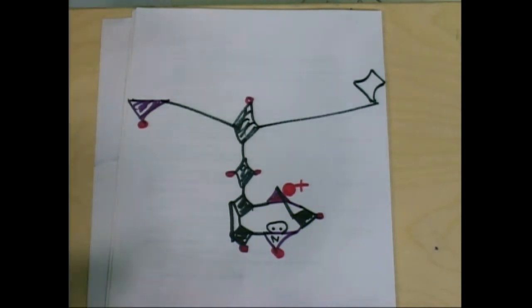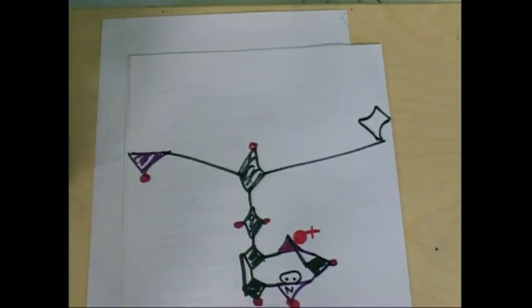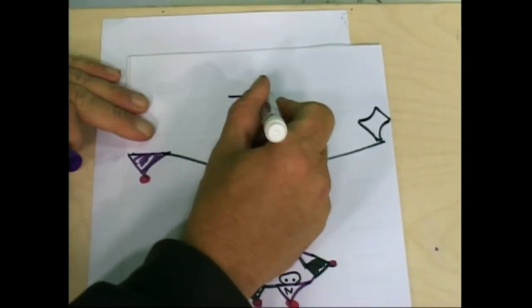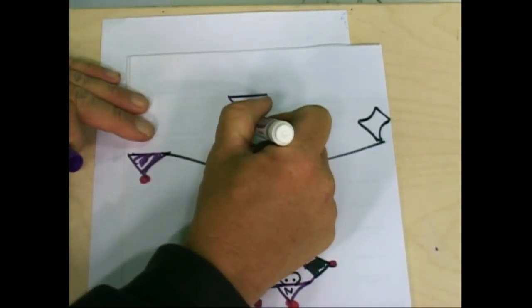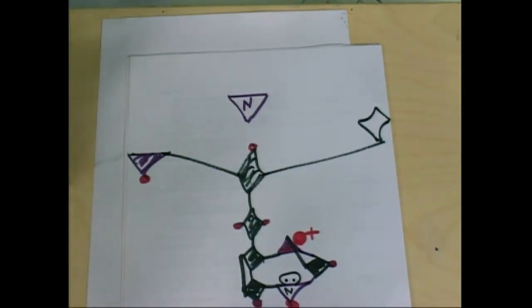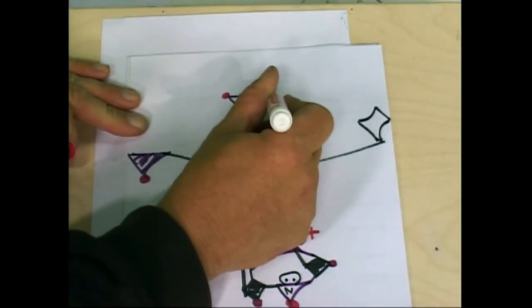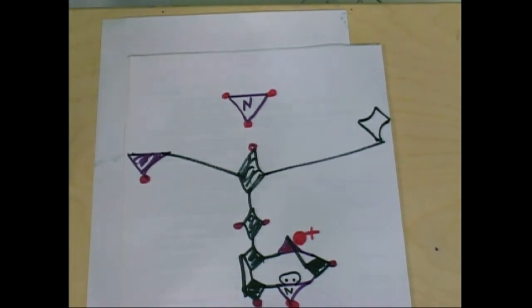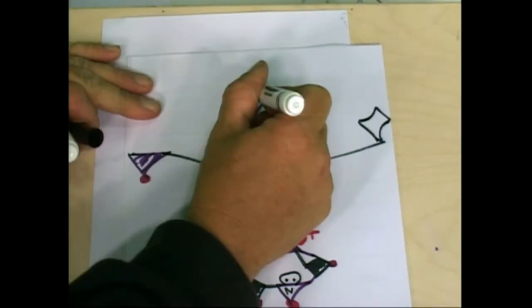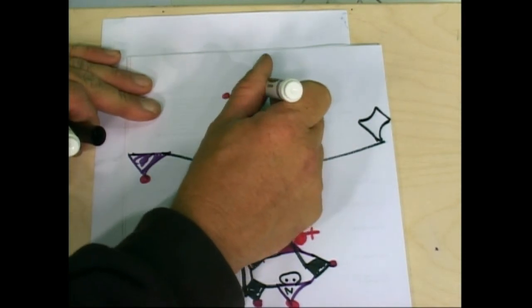So I think that's kind of neat. We got the little drawing color-coded here. So a nitrogen, remember, the triangle, this would be ammonia, let's say. So NH3, 1 H, 2 H, 3 H. But what nitrogen has, remember, is a lone pair of electrons in there. So it goes back to that octet thing.